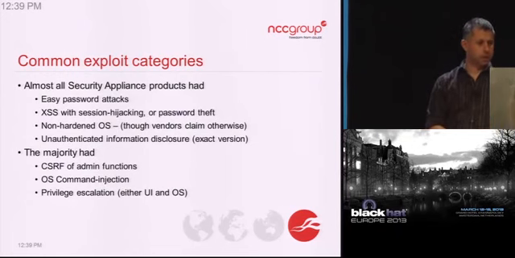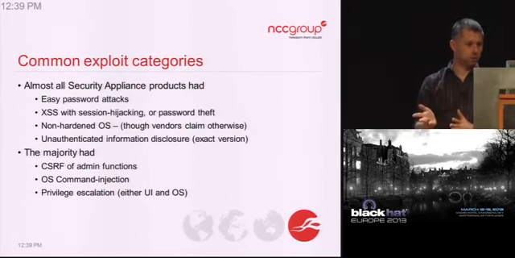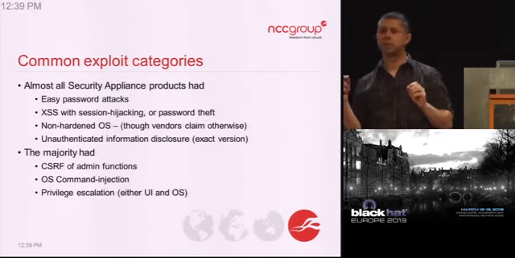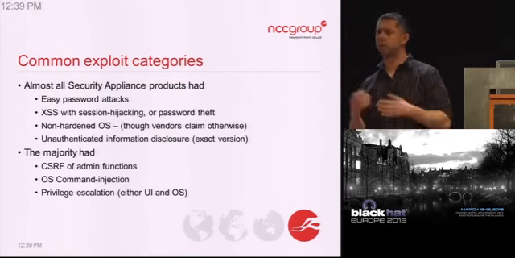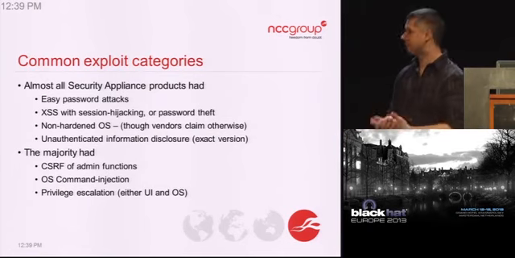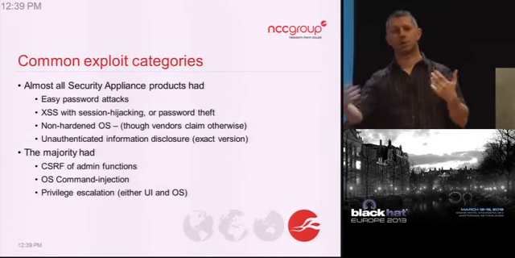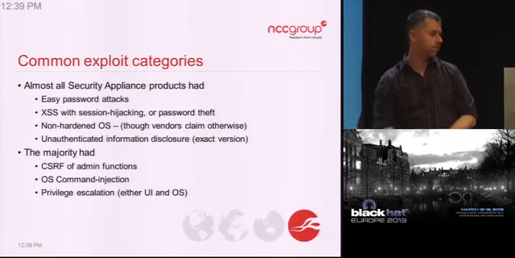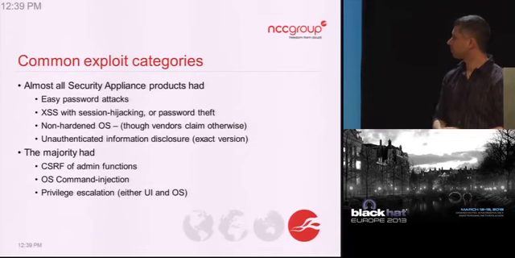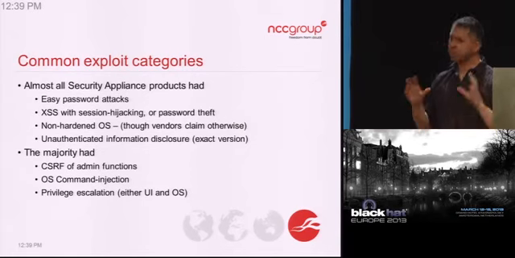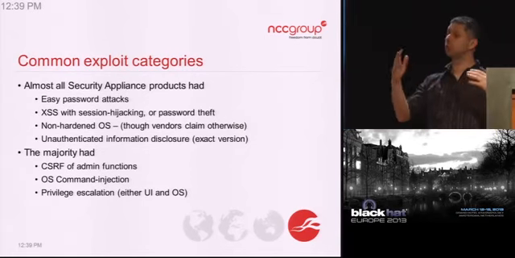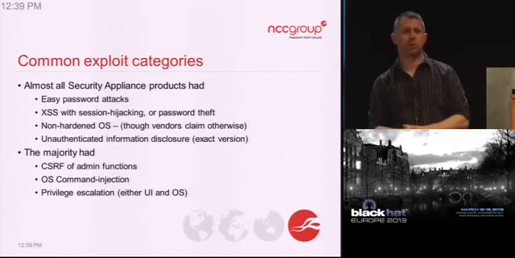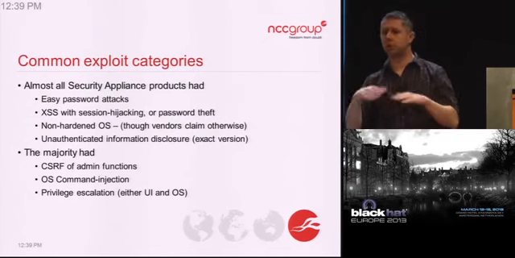Non-hardened Linux already talked about. Information disclosure already talked about. The majority of appliances also had cross-site request forgery of administrative functions. So by getting an administrator to click on a crafted link, you could get them to add a backdoor administrator or arbitrarily reconfigure the product in other ways. OS command injection and privilege escalation, either within the web UI, sometimes you have multiple roles in the web UI, but more predominantly on the underlying operating system when you're going from a low priv shell to a high priv shell.